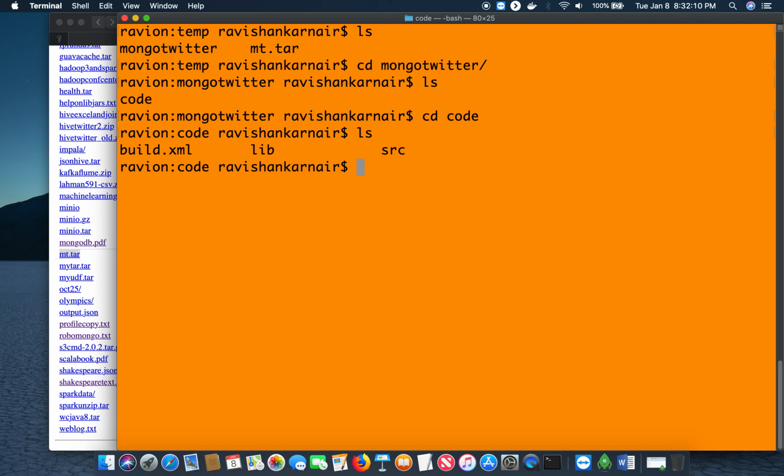Now, a little bit of theory. Whenever you want to connect to a social media website, you will basically be using APIs provided by that social media website or organization. For example, Twitter gives you APIs, Facebook gives you APIs, Fitbit gives you APIs. So you can use standard Java based APIs, or any language that supports APIs, and then call Twitter.